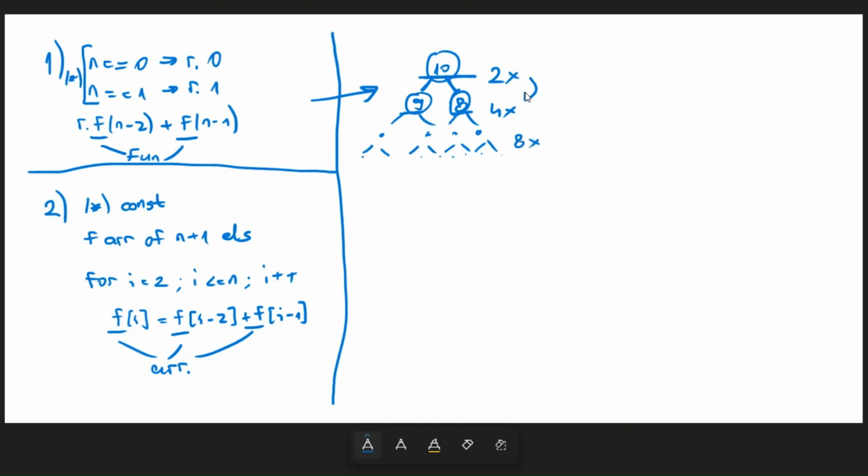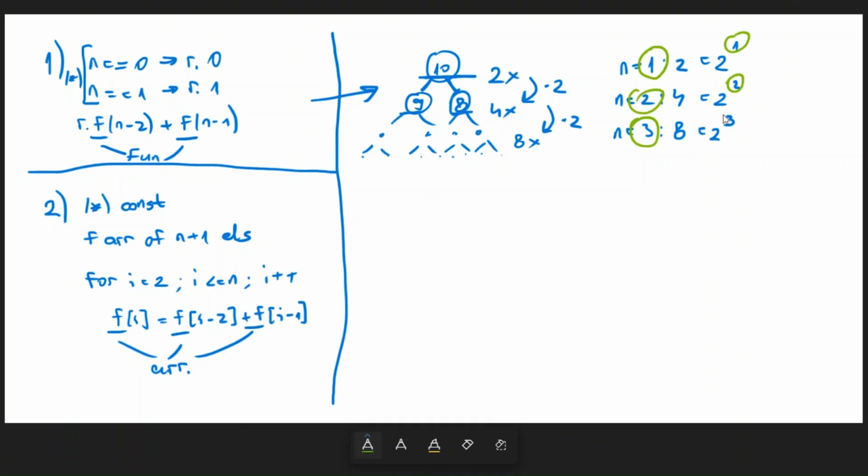And in each step, we have 2 times more steps. So for n is 1, we have 2. For n is 2, we have 4 steps. For n is 3, we have 8 steps. So the time complexity of this solution is exponential.